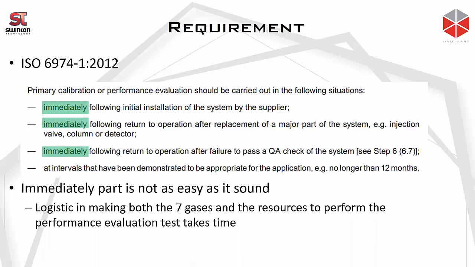Now, although this all sounds really wonderful, there are a few limitations. The first limitation I find is that implementing it is not really as easy as it sounds. There is the logistics of making 7 gases available for the ISO 10723 performance test, and on top of that, the resources to actually perform the performance evaluation test, which takes time. It also doesn't help that some regulations require that the test is done by a lab that has ISO 17025 accreditation. So resources are actually an issue.